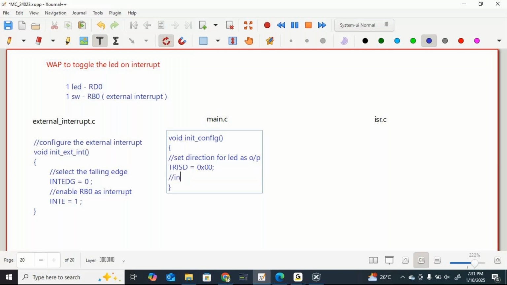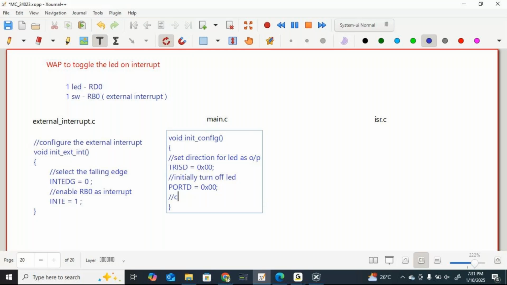Initially, I am going to turn off the LED. In order to turn off, to PORTD we have to assign the value 0x00. Now we have configured the LED.